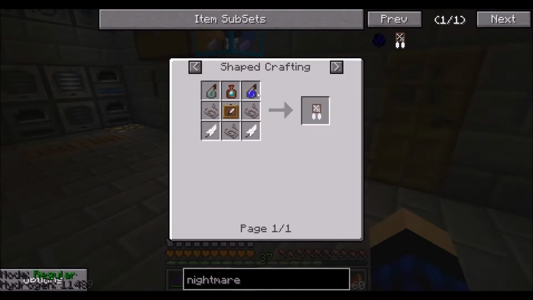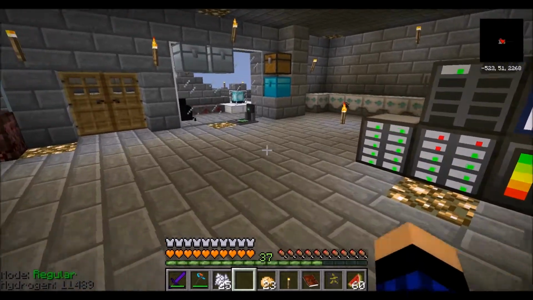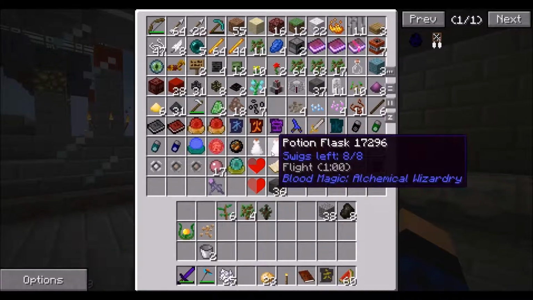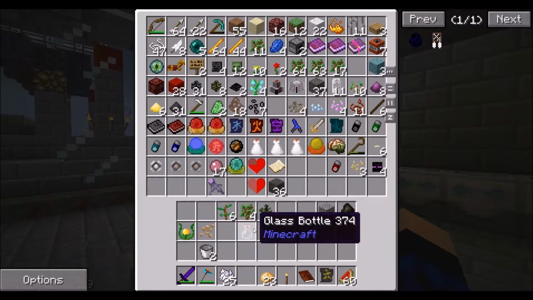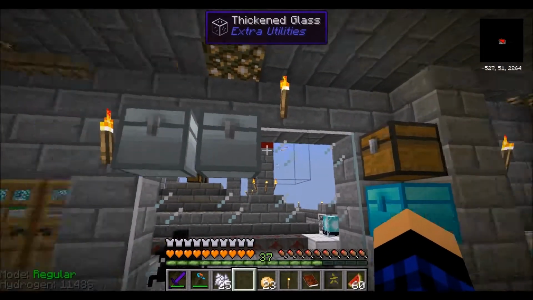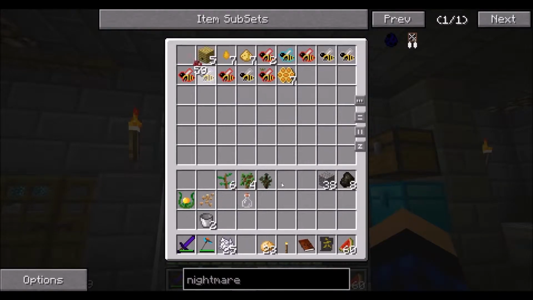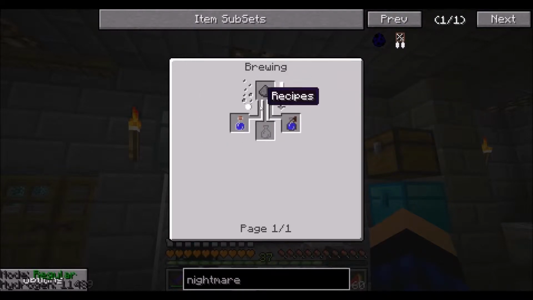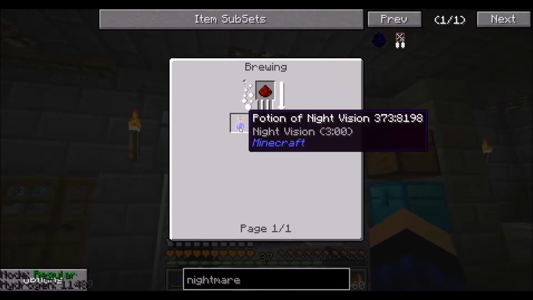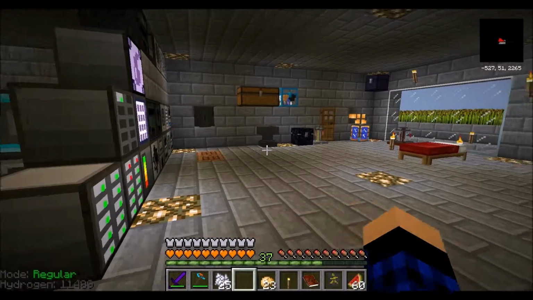What did I say I needed for the next one? We're gonna do the same thing bottle wise, so get a bottle of... Where's the empty bottle? We got bottle. We know we need... Make it awkward. A golden carrot, which is... That's what I thought it was.